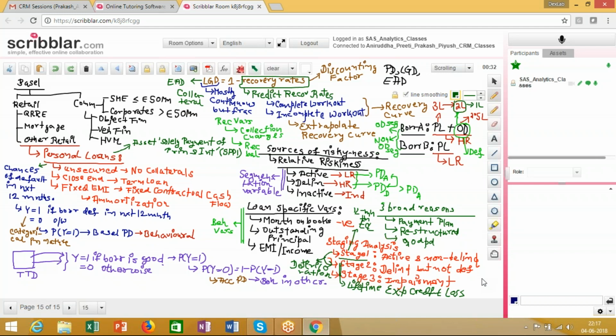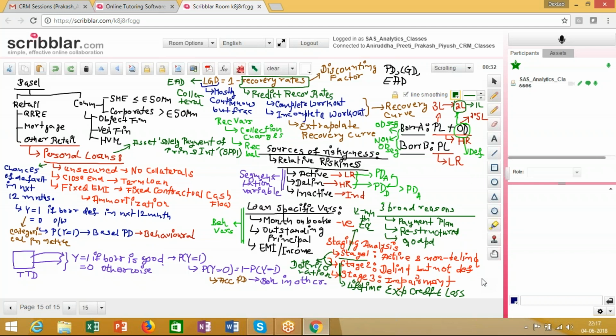With these new regulations coming in, the next thing we need to know is how it is different from the existing Basel regulation, and it is because of this granularity that it would help the bank take a preemptive action, right? This is the overall idea under staging analysis. Now, how do I identify that a borrower has moved from stage 1 to stage 2, and stage 2 to stage 3?